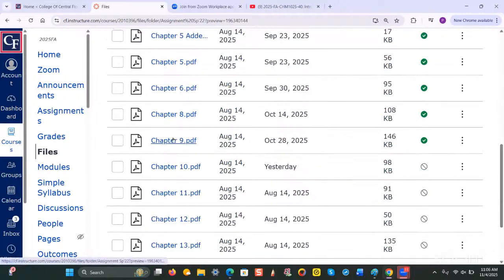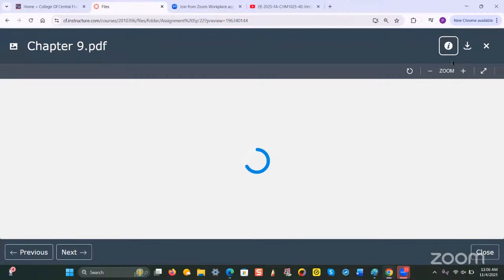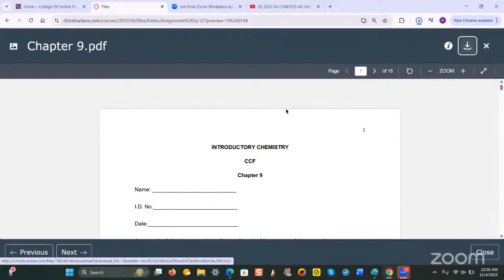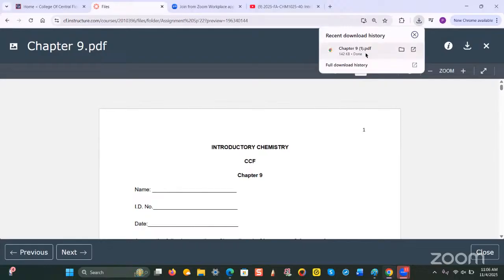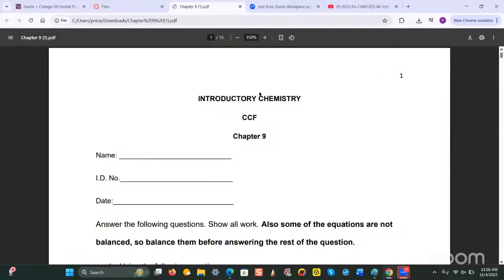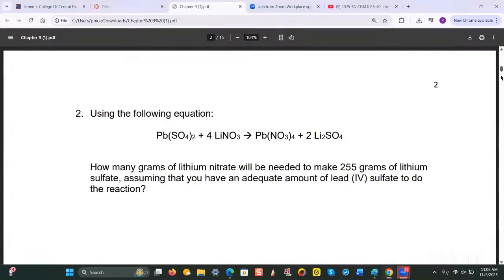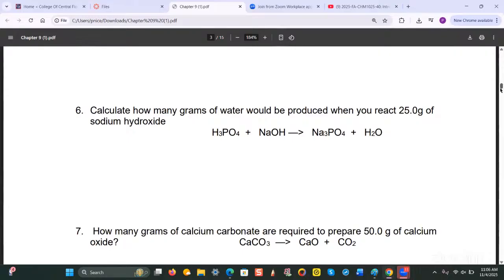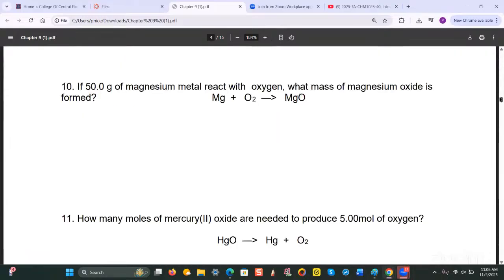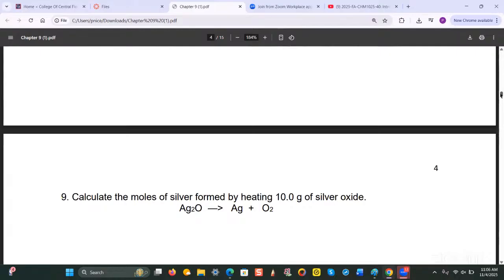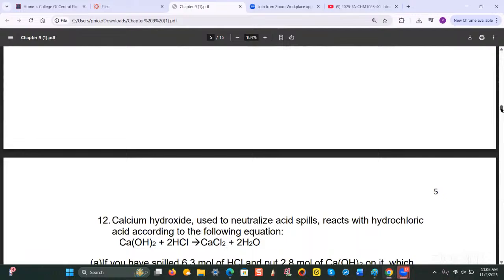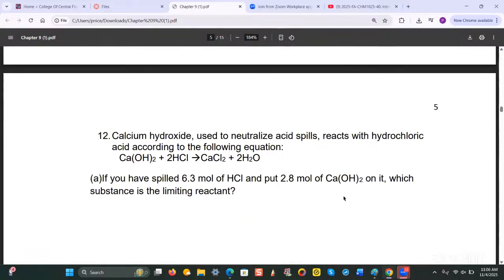Okay, chapter 9. So let's see how far we got into. Okay, so let's see. Chapter 9. How far did we get into chapter 9? We stopped at question 12. 12? Stopped at 12. Oh, okay. So we did not do 12. Correct. Okay, all right, good.